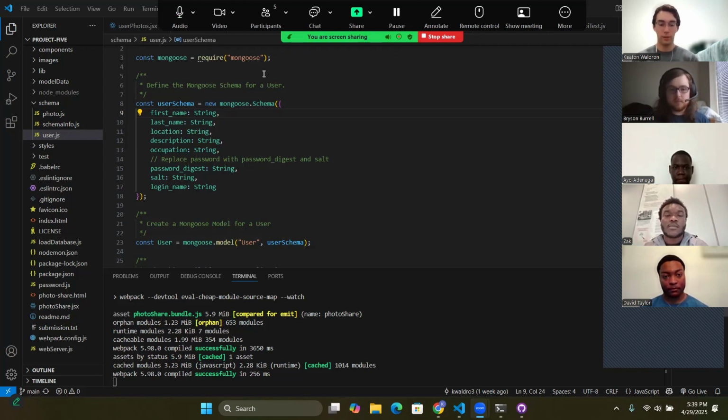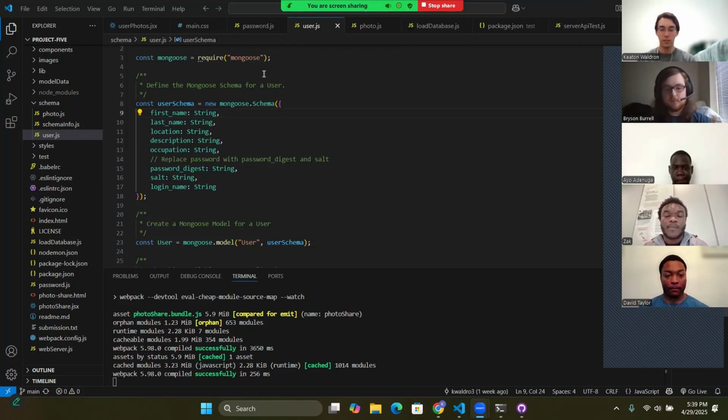Alrighty, so a little bit about password hashing and salting. Password hashing transforms a password into a string, using a function like SHA1 to prevent storing it in plain text and making it really visible for an attacker to see. And password salting adds a random string to each password before hashing, which makes even identical passwords unique. So this would protect against an attacker using a brute force method like rainbow tables, which uses a large amount of predetermined passwords to try and break into your account or whatever you're protecting.